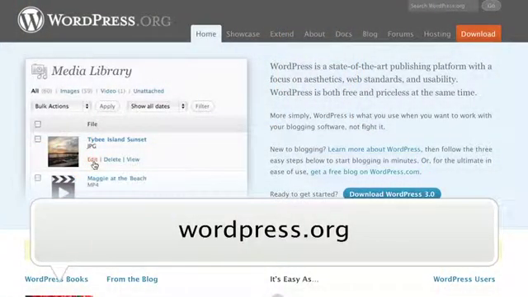You've got two options when you're looking at WordPress. WordPress.org is the open source version of WordPress that you can download and install on your own server. Open source means that all of the source is available, and so if you're the programming type and you know your PHP, and you'd like to contribute to the project, they're always looking for people to contribute code to it. You don't have to worry about that. You don't really need to be a programmer to run WordPress at all, but if you're looking for a version you can run on your own server, you want to go to WordPress.org and download it from there.